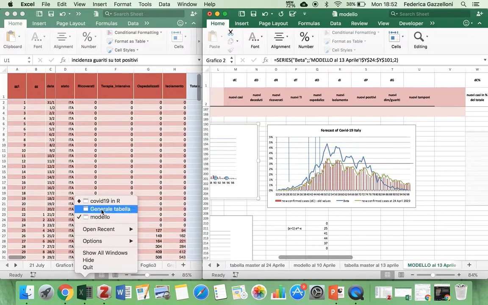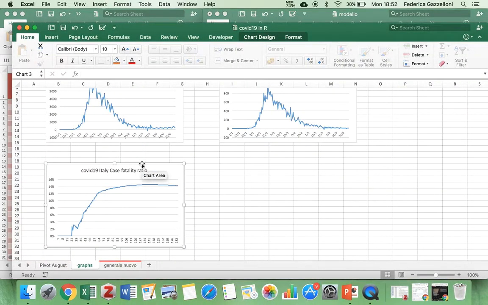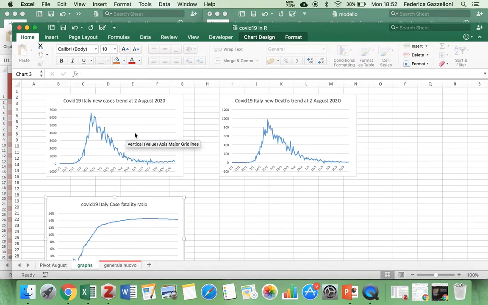So as you can see here, this is the same thing, just shown in a different picture, but at today it has completely reached its end. So things can change, obviously.